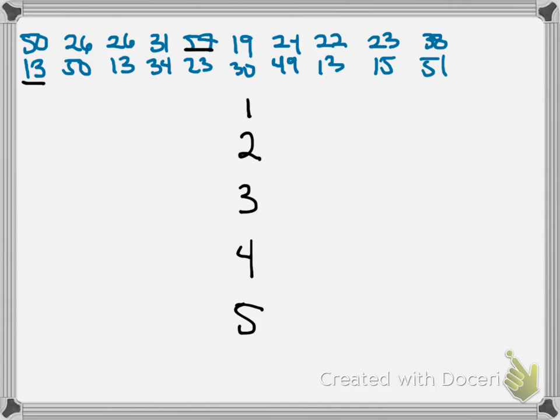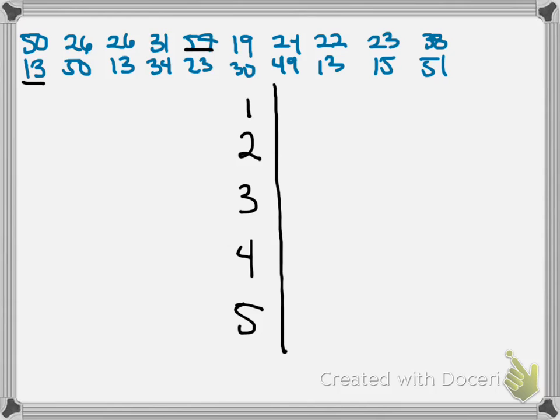And then whenever you create a stem plot, you're going to draw a vertical line. Hopefully I can draw that straight. That's a little better. And that's just going to show the separation between your stem and your leaf. And then here's the only hard part to this process, and it's not even that hard. What we're going to need to do then is write in our leaves for each of our data points. And you want to keep in mind that you're always going to go from the inside of your stem plot to the outside in ascending order.